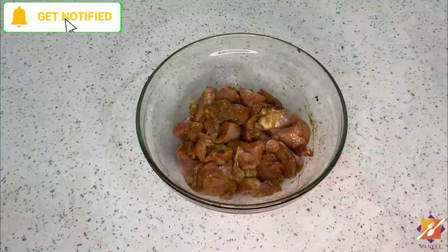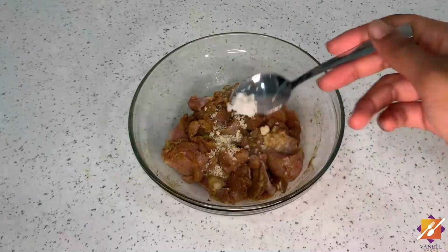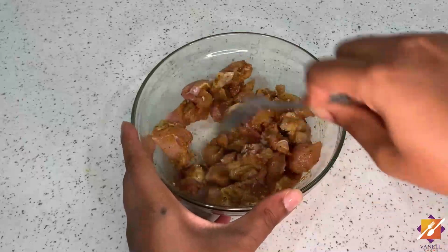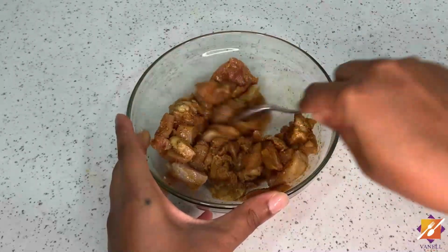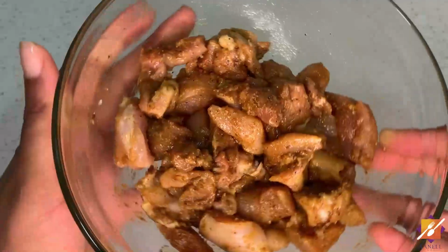Okay, so I forgot to add my garlic powder and of course some salt to taste. So I'm going to go right ahead and give that a good mix like I did earlier, and then set that aside to marinate whilst we cook.